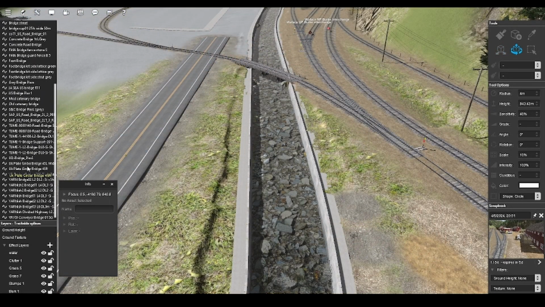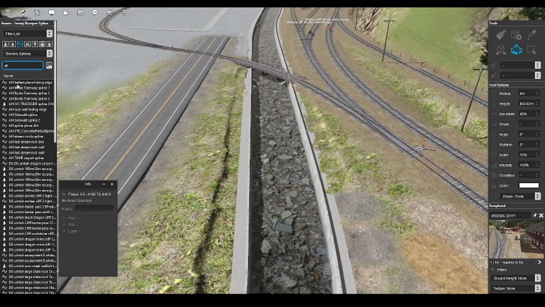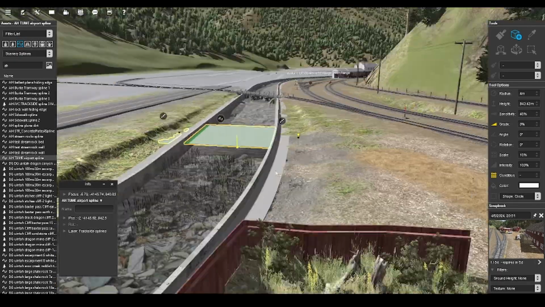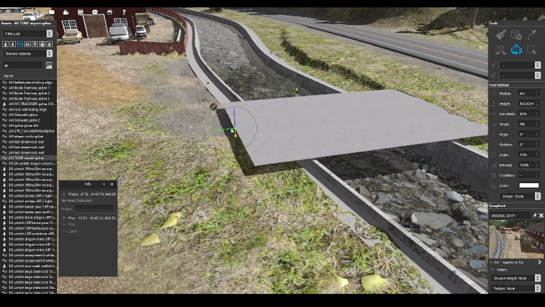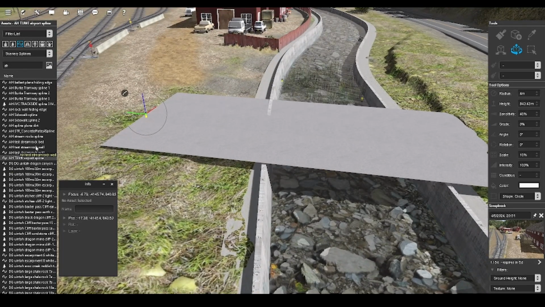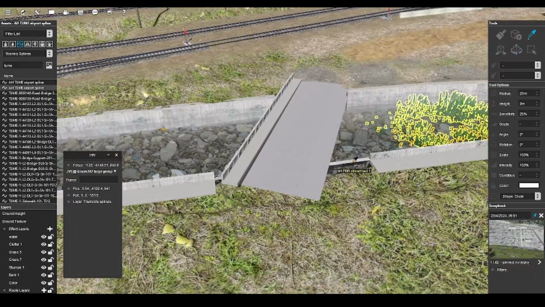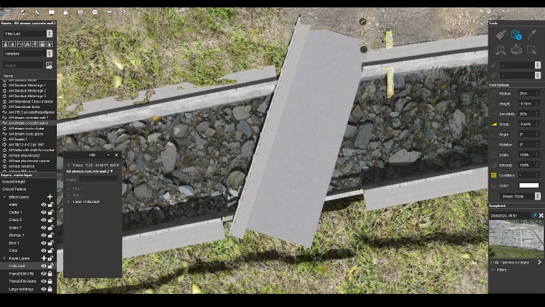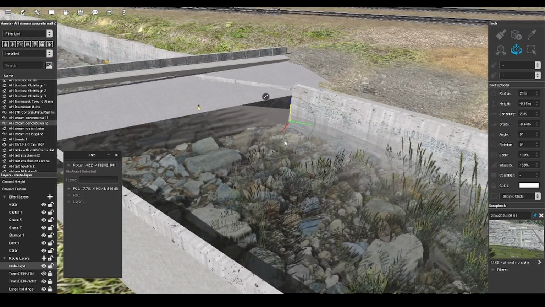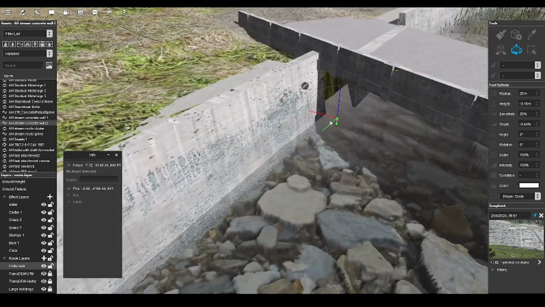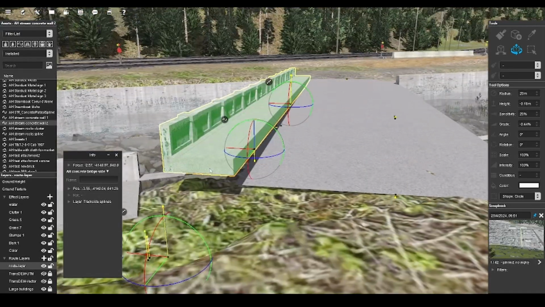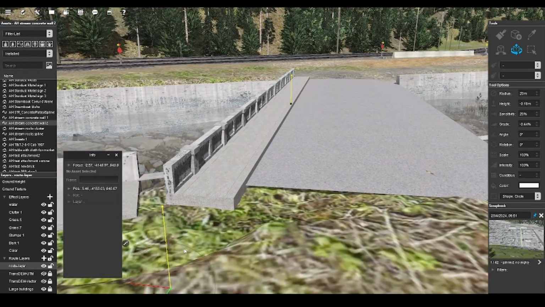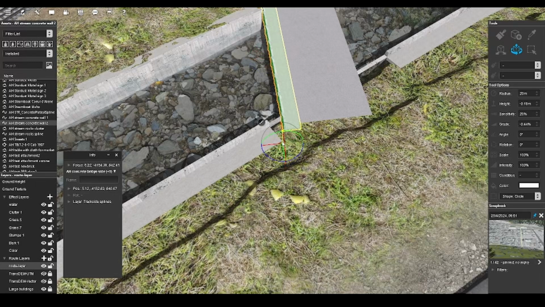Next up, I worked on these bridges over the river, and that required cutting the embankment spline and making a new one that had a lower wall so that the street could pass through. I made a bunch of flat planes of different widths for bridges in this area, and I wanted them to match the pavement color of the Toomey Airport texture. So I just directly used the Toomey Airport texture on these spline assets. But for some reason, the color got slightly off, and I did come back and correct that a little bit later. I don't know what happened there, but it's not going to be visible for now.